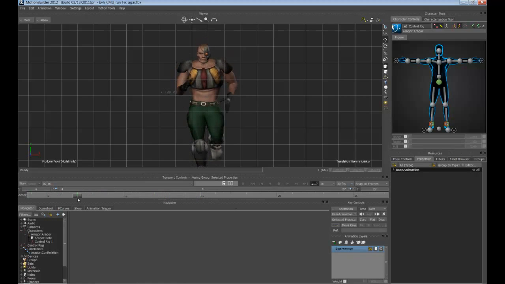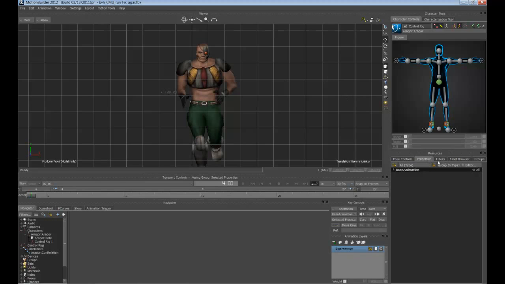Here's an easy way to do that. Rather than animating it, you can do a quick aim constraint, which basically means I'm going to have him aim his head looking at a particular object, and his body is going to continue to move, but the head is always going to be aimed straight at that. Basically in reality, when you're running, your head is staying straight to try and focus on where you're running to. And so it wouldn't be bobbling like this, so you wouldn't be able to see where you're going.